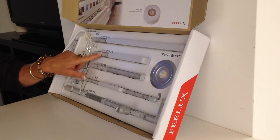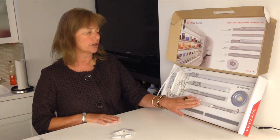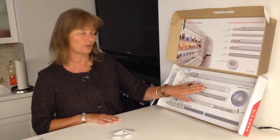The Diva 2 here is being shown with the standard flat lens and the round spot-free option. The spot-free lens is available in round or square. We're just showing it with the round. When I get up to the Diva Dual, it's being shown with the square spot-free lens. You can get it either way.